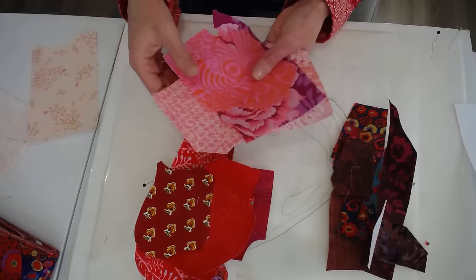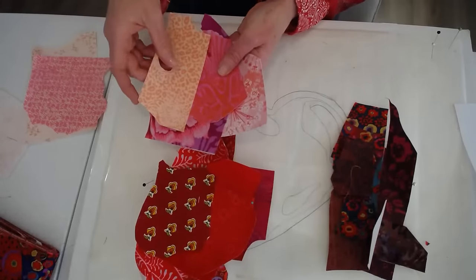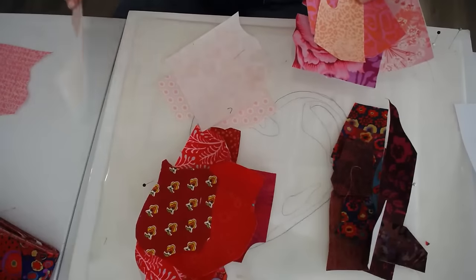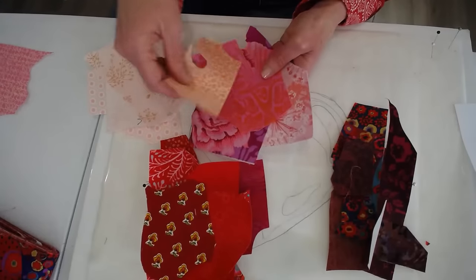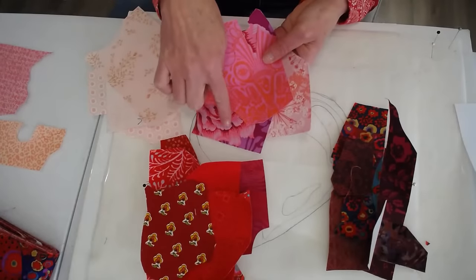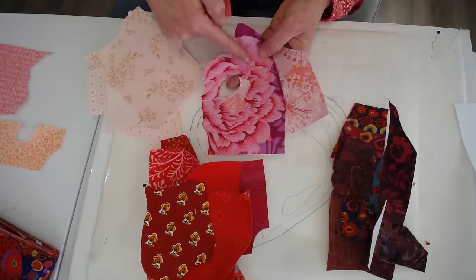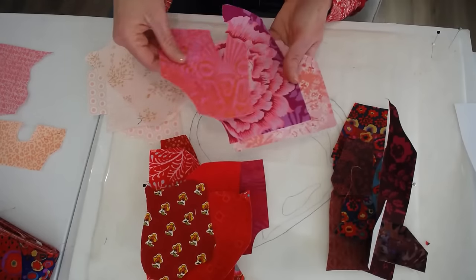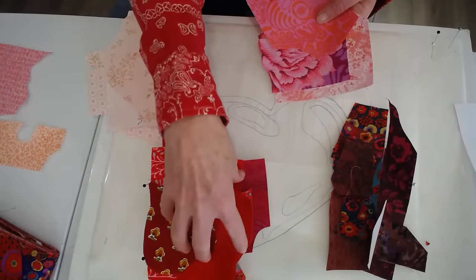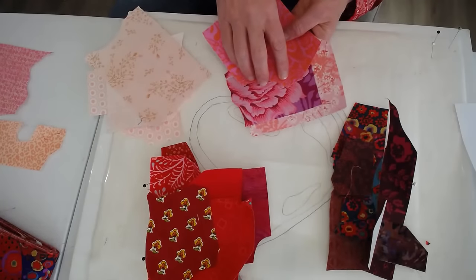I've got some pinks here and I think I might need to get some more pinks. We've got highlights and I don't need very many pieces for highlights. I'm going to pull that one out and think about using this that I have fussy cut previously. Those are the pieces I'm going to use for the midtone and the transition between the main red color and towards the highlight.